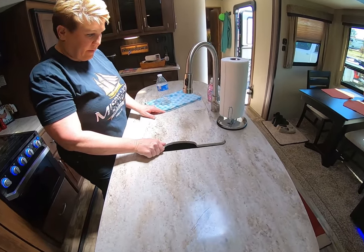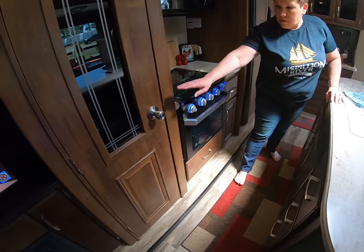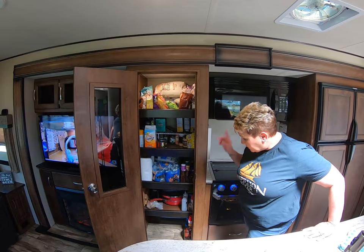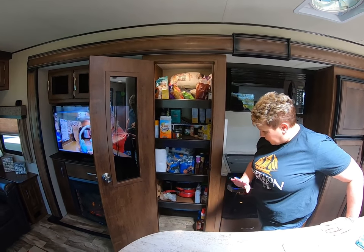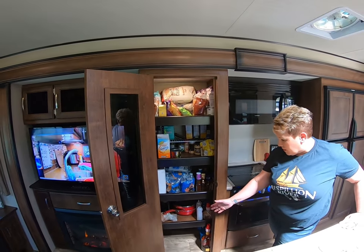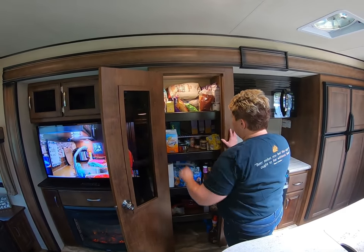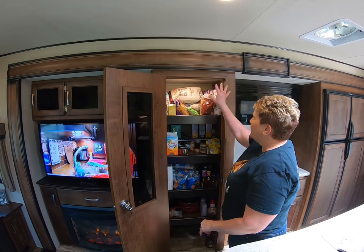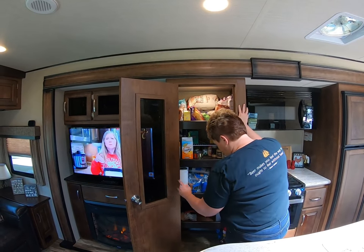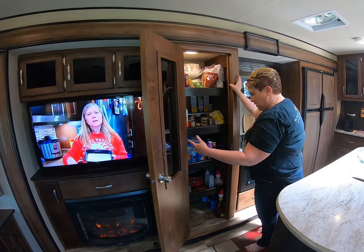You can use this for a cutting space when we're having company over for cheese and crackers and stuff. Great big pantry that has motion lighting. And it's got pretty good storage in it. We store the coffee pot in there when we get ready to travel. These fit in there on the side nice once we get to the campsite. Motion light. The only thing, it gets kind of crowded and junky, so you can't see stuff up there, but you have plenty of space. Got pots and pans. I've got extra liquor, of course, in there, and paper towels, and so yeah.